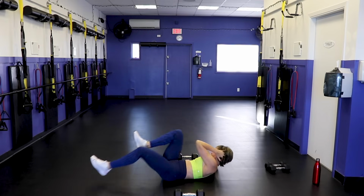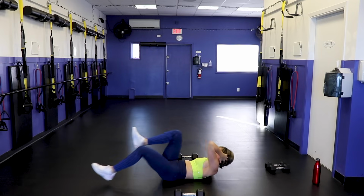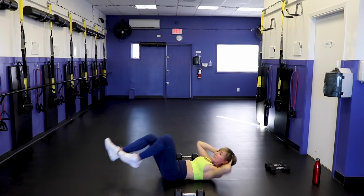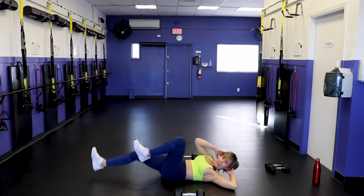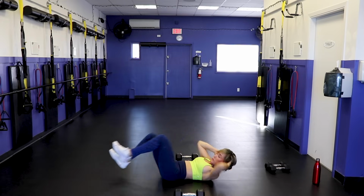Excellent. Don't go all fast and furious. Think about form. Good. And then twist. Keep those elbows away from you. Excellent. That leg that you're straightening should be just a couple inches off the ground when it's fully extended. Whew.